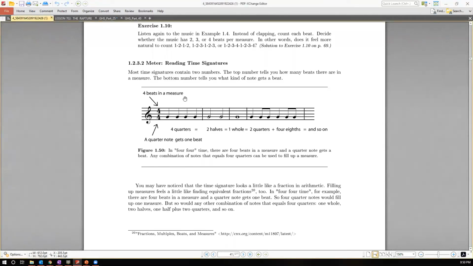Okay, so we're going to have a look at reading time signatures. As I've said earlier, this is a 4/4. If we see this value at the beginning of sheet music, we know that this is a 4/4. The top value shows four beats in a measure, so we see here 1, 2, 3, 4. The reason there are four quarter notes is because the bottom 4 tells us a quarter note gets one beat. So 1 plus 1 plus 1 plus 1 equals 4.